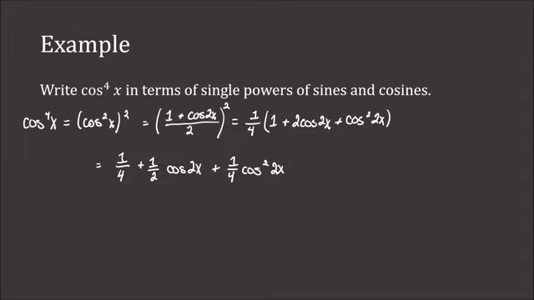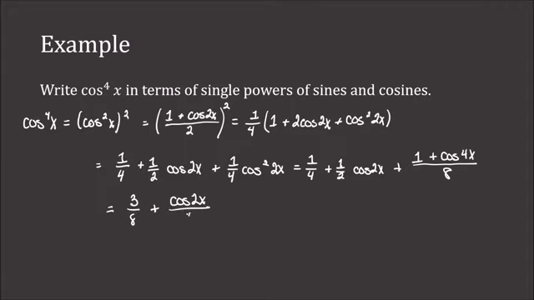Now we have to deal with that cosine squared again. And again, we'll use the reduction identity. This will then become 1 plus cosine of 4x all over 8, because it's 2 times the 4 in the denominator. If we now add an eighth plus a quarter, we get 3/8 plus the cosine of 2x over 2, and then plus the cosine of 4x all over 8. That is what we wanted, and so we're done.